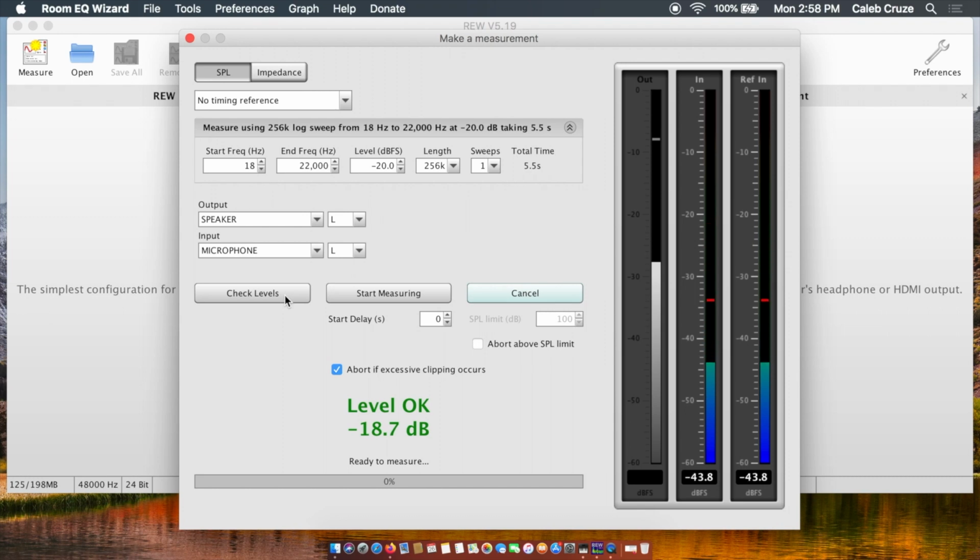So we want this test to be mostly full range. So make sure you start at around 10 hertz and then you go up to 22,000 kilohertz is where I like to start. Generally, human hearing is in the range of 20 to 20,000, but it is pretty useful if you get information that goes just a little bit beyond that, so you know exactly what your speaker is capable of doing, because a lot of the times your speaker can go up pretty high. Some can even reach into the 30, 40, or 50,000 kilohertz range. But for our purposes, we're going to start at 10 and go all the way up to 22,000.